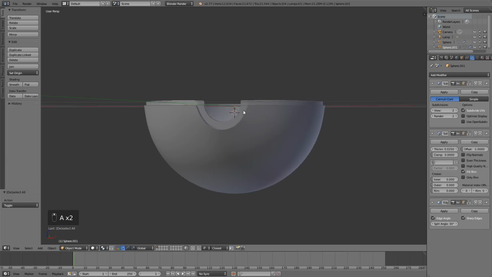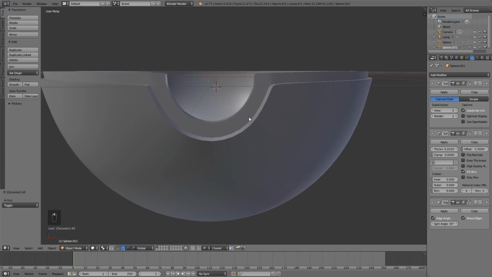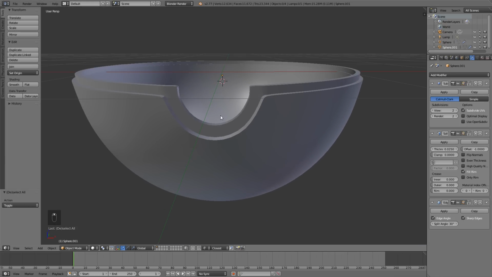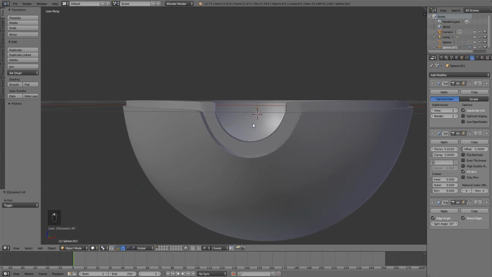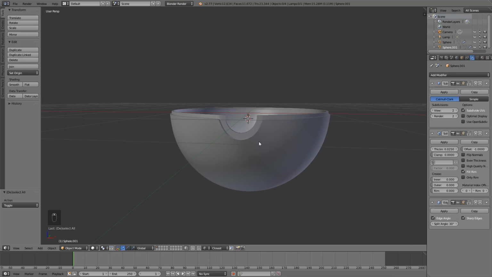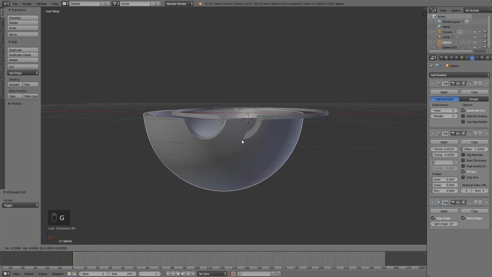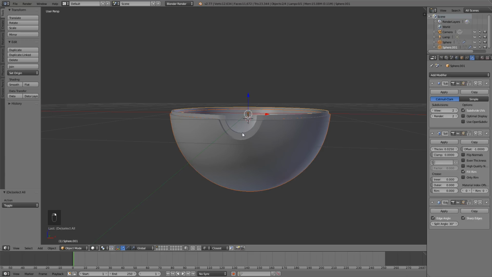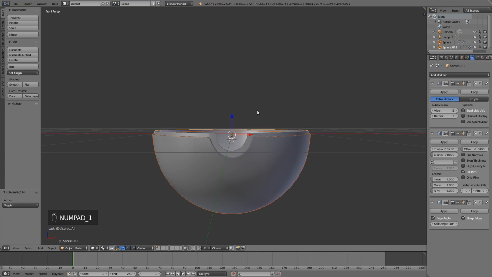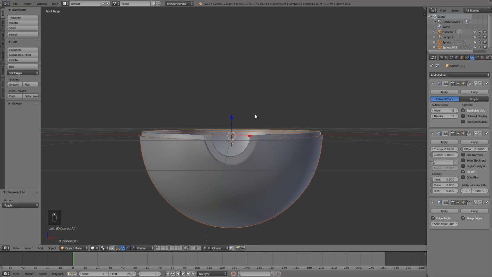Cool. All right. So now what we want to do is basically go ahead and copy this over to the top. So I'm going to select the sphere right here and this one right here. And now we're going to have to redo everything. No, I'm just kidding.